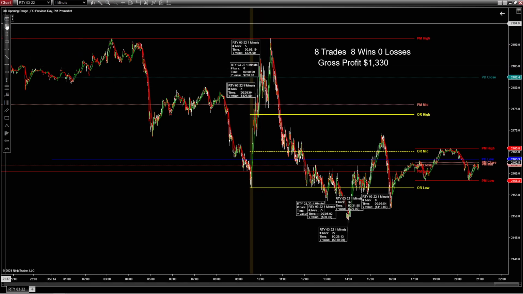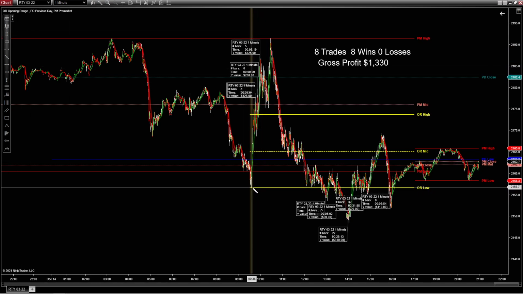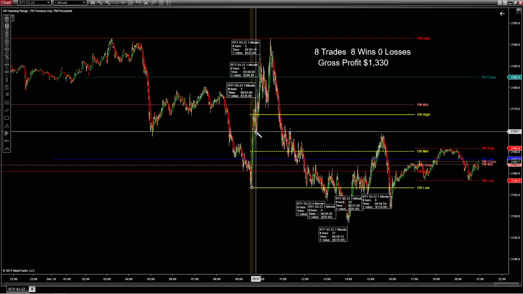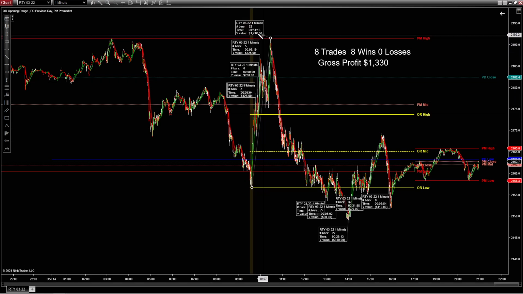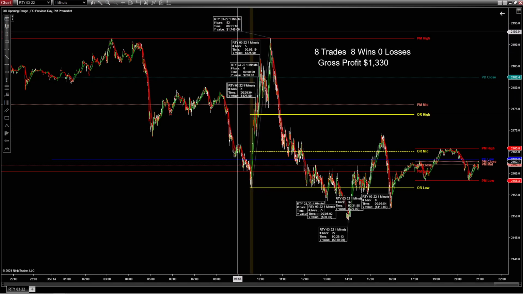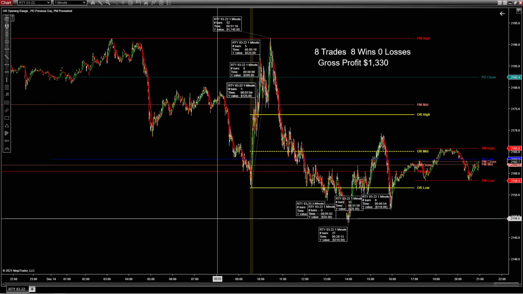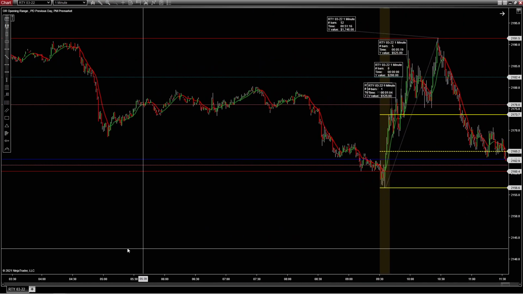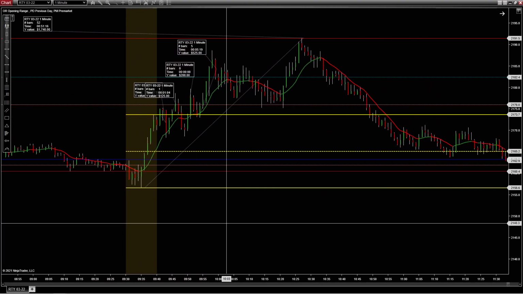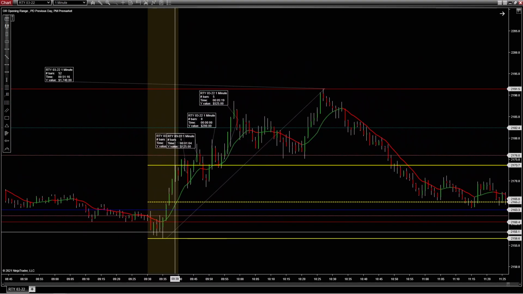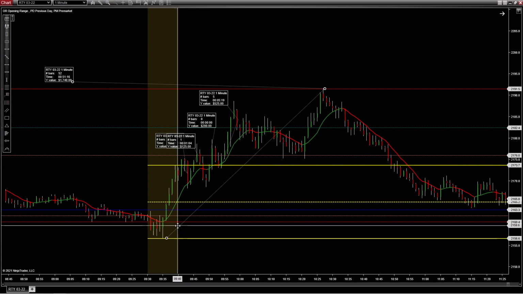look what happened. If you had caught that bounce, which you would not have been right on the bottom, we know that, but if you would have caught it and ridden it all the way up, that's $1,740 on that trade. Now let's look at it realistically. Where do you think you might have caught in? Now this is not part of the strategy. This is just kind of letting you know direction.